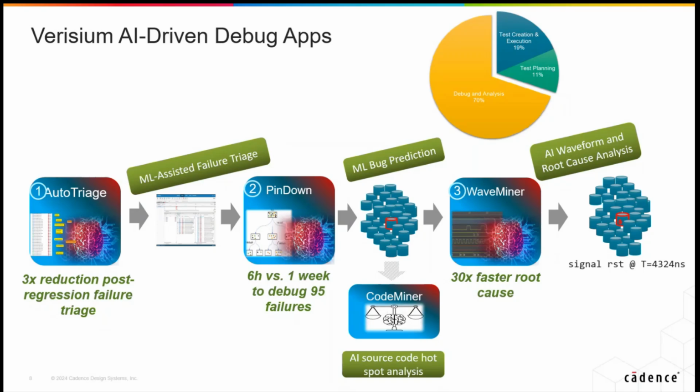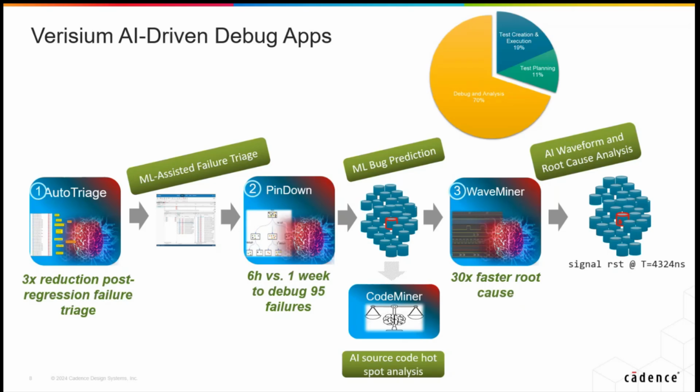So this is one of the first things we've been working on for the last several years, and it really applies into that case of, say, just take a standard flow. Engineers are checking in code. It's going into regressions. You're collecting data, pass, fail, error messages. Then you're kind of working through all of that system.